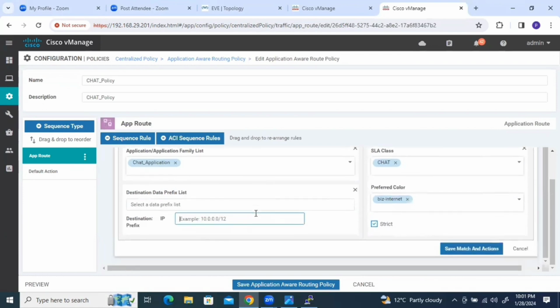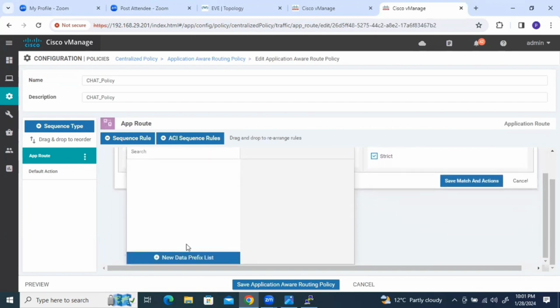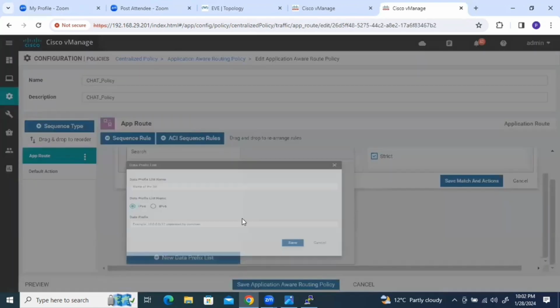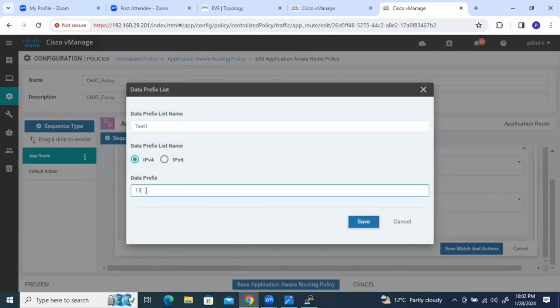Why is it not showing here? We have created, right? Test one. 172.16.44.0 less than or equal to 32.